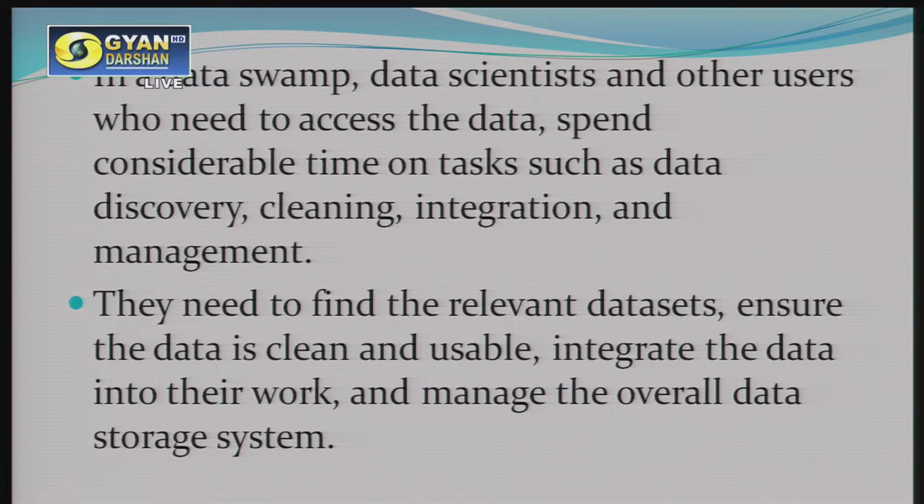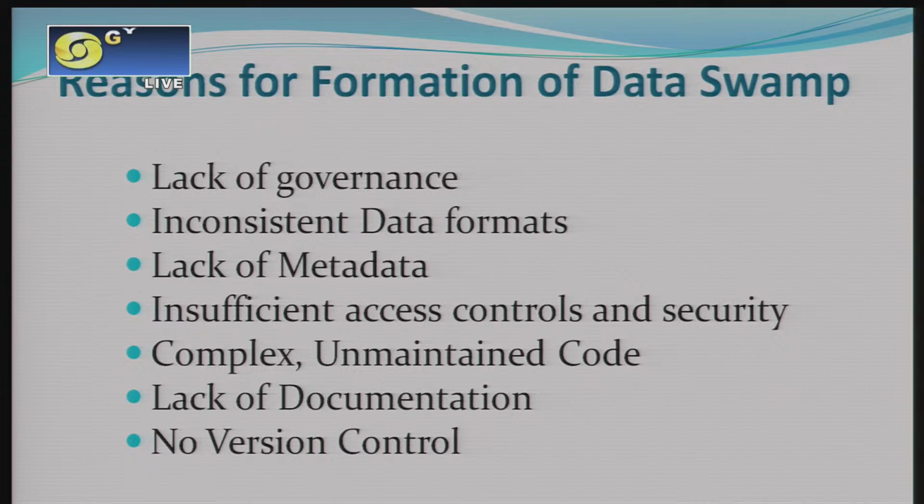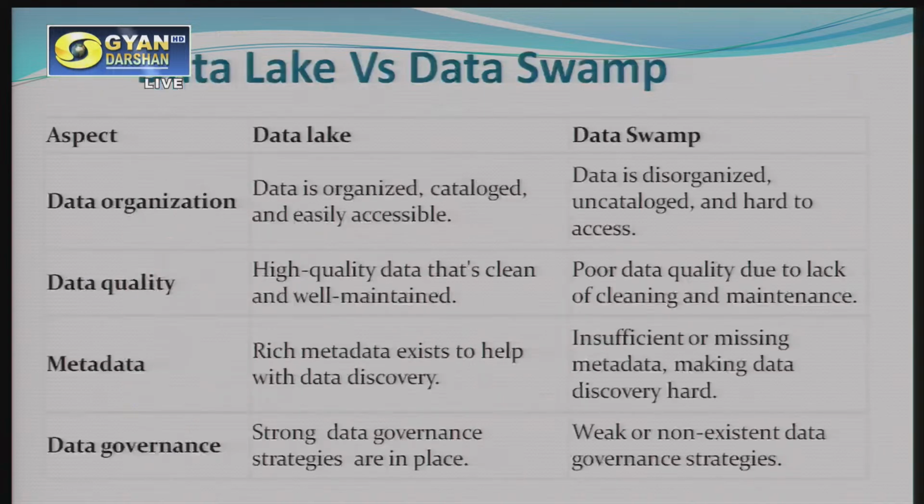They need to find the relevant data sets, ensure the data is clean and usable, integrate the data into their work, and manage the overall data storage system. So the reasons for the formation of a data swamp are: if you have a data lake lacking governance, inconsistent data formats, lack of metadata management, insufficient access controls and security, complex unmaintained code, lack of documentation, and maybe difficult versioning in certain cases, it leads to data swamps.